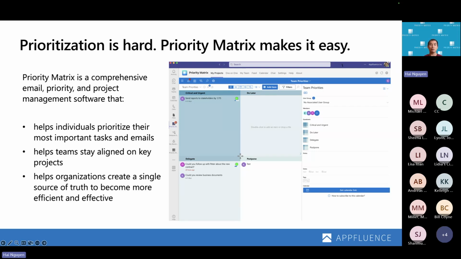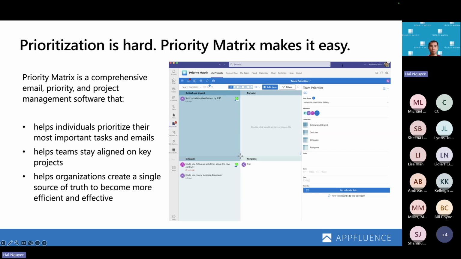At the team level, what it does is actually helps everyone be on the same page. So one of the things that's extremely important is if you're able to understand what you're working on, and if you're able to help each of your team members understand what they need to work on, then suddenly you have alignment on those key projects. At the organizational level, if everyone within your organization is using Pretty Matrix, one of the most magical things happens, which is being able to have one single source of truth so that everyone knows exactly what's going on across the organization and knows the goals and priorities within everyone's department and everyone's purpose.